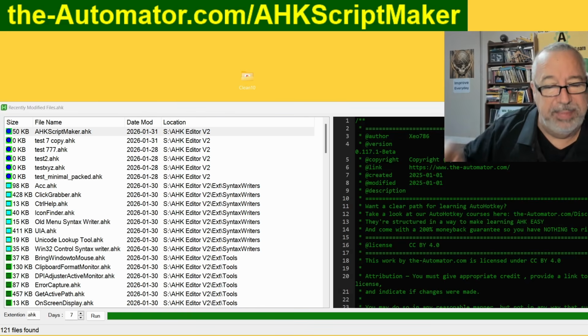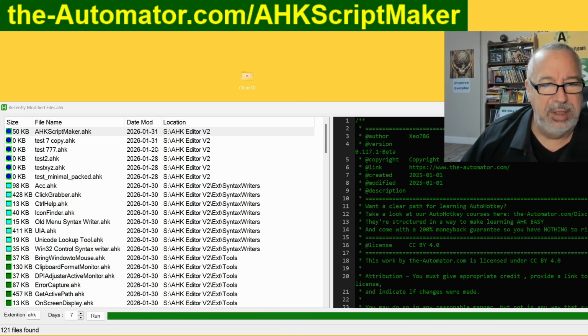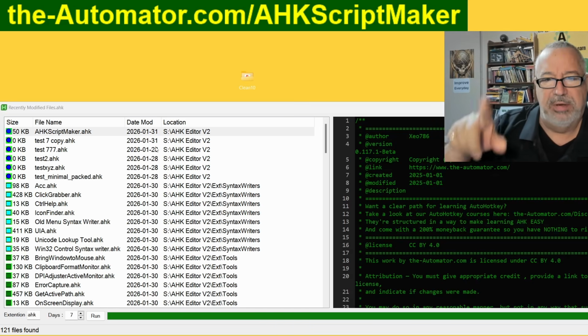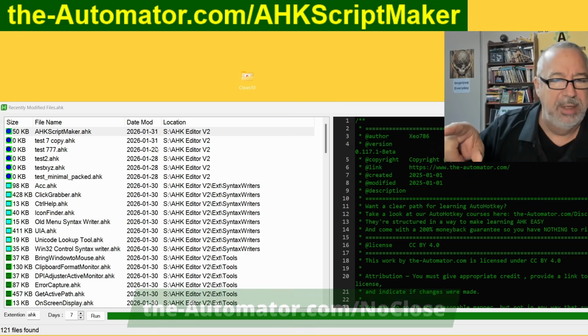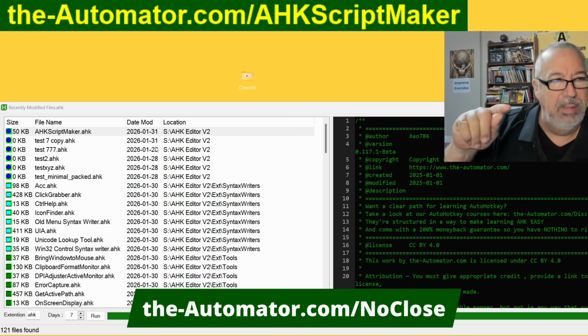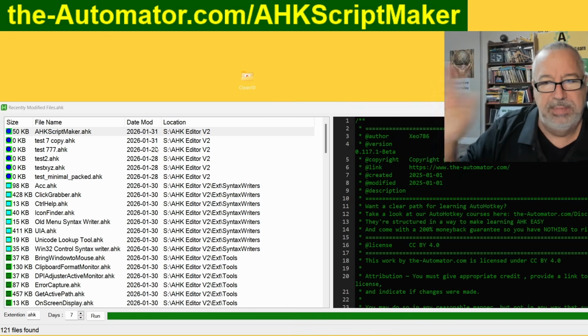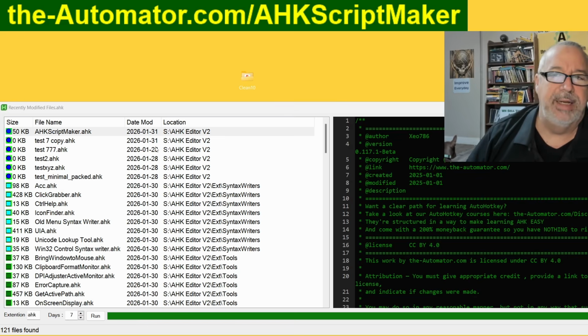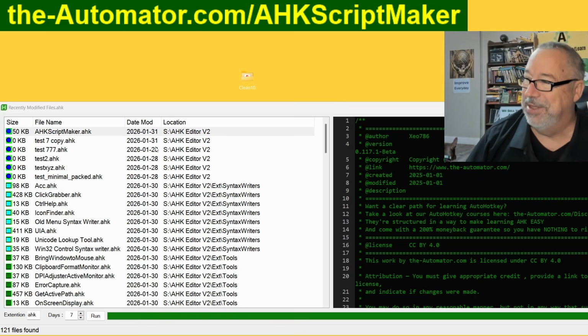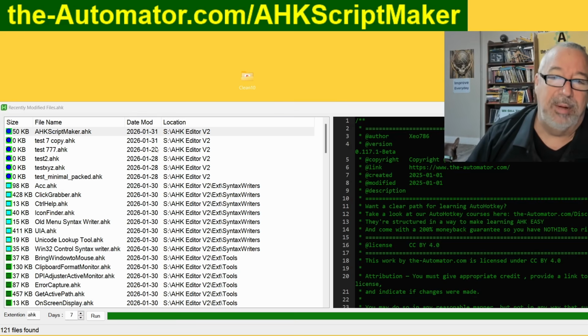That, by the way, is a script that works on all Win32 controls. So on the download, I'll put the link up here for no close. It has a hotkey that you can go to any window and hit your hotkey, and it will disable the close on that program. Someone wrote me they bought it, and then anyway, I don't have to go into the details. He said it didn't work on Windows 11, and I'm like, it absolutely does.